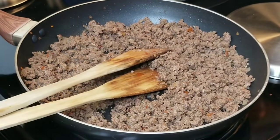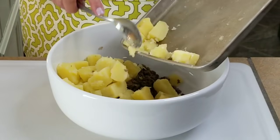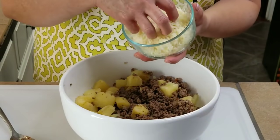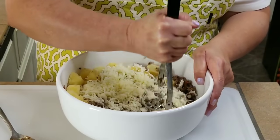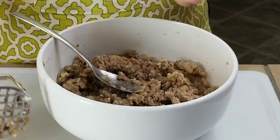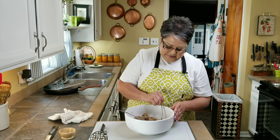Now I'm ready to add the next ingredients. I'm going to add my potatoes to the bowl — they're nice and cool, which is exactly what we wanted. I also have some grated Oaxaca cheese that I'm going to add. I just love the Oaxaca cheese in here. With my bean masher I'm going to go ahead and mash everything together. As you can see it's really firm, but that's the way it's supposed to be because you want it to stay inside your taquito really well. I'm going to taste this — mmm, it's delicious. I'm going to add a little salt to adjust it. Mmm, it is delicious.